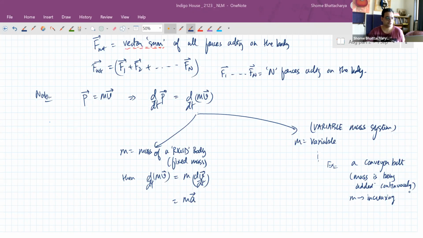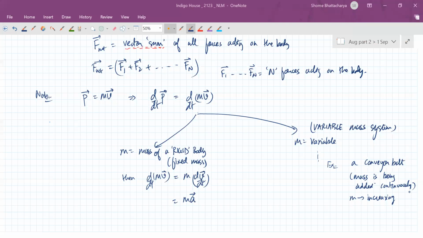Siddharth, I'm just reading your doubt. M variable will store a constant only, so at last it will be 0. Didn't really understand your doubt, beta. Siddharth, can you unmute yourself? You are telling that it is a variable mass system, that will also store a number only, no? So if you apply the differentiation operator, it will be 0 only at last, because differentiation of a constant is 0.